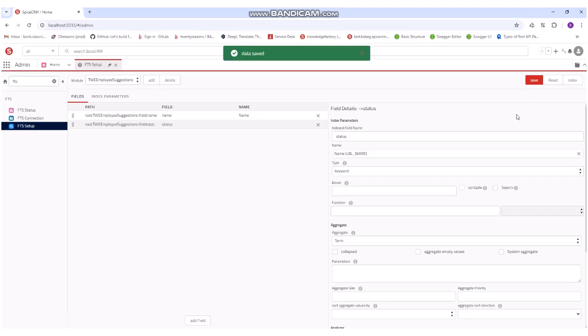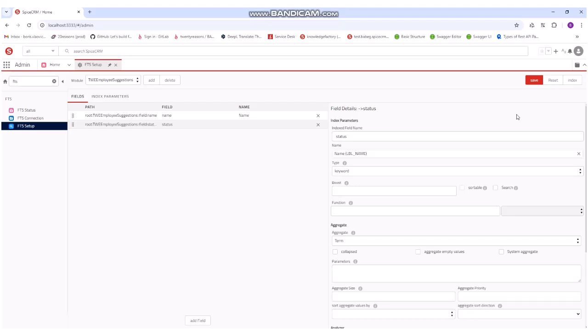If we now add a field or change a parameter, all we have to do is click on Save. Anything else would require a reset, which creates an empty index, and anything that was changed is going to be gone. So, for example, if we had 3 million entries in our table and we clicked on Reset, it is going to take a long time. So we always have to keep in mind how many entries a table has.